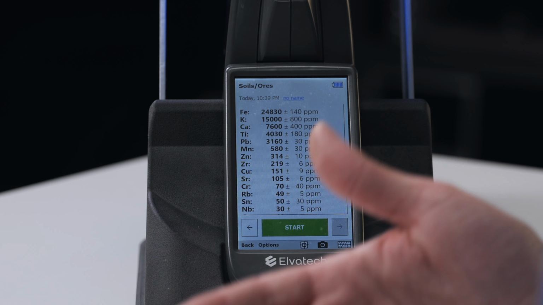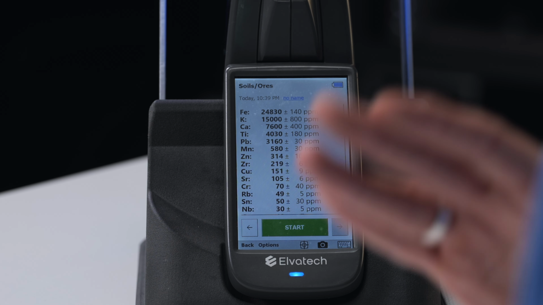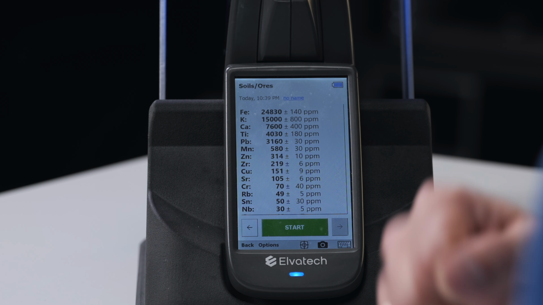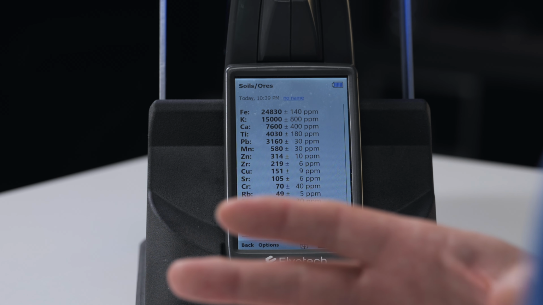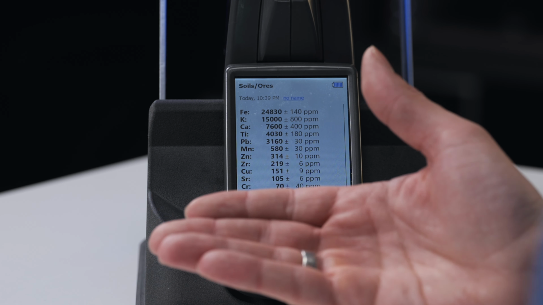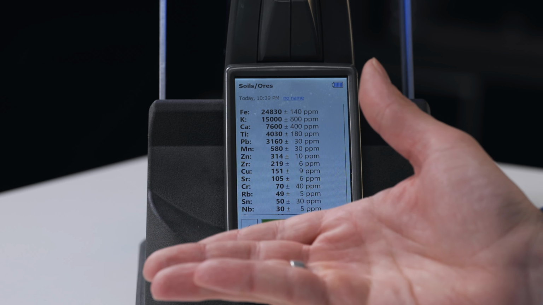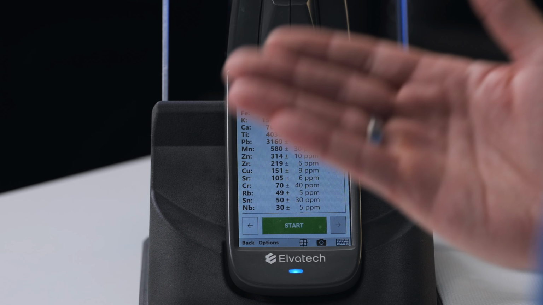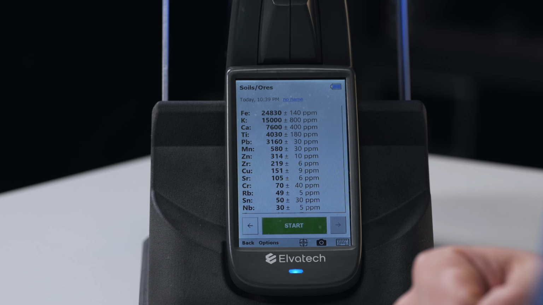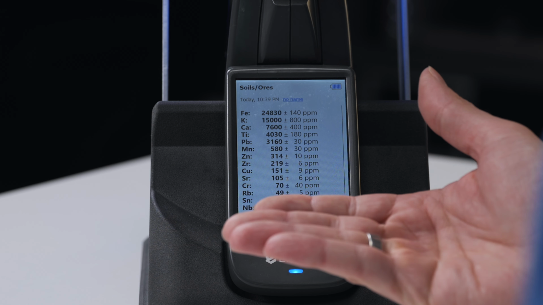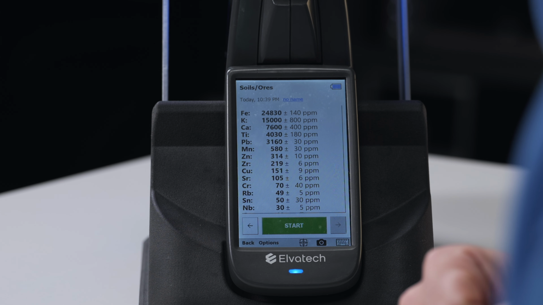The next one is calcium. We have 7,600 ppms. Then titanium in the amount of 4,030. And the next element is what looks really strange. Not the element itself, but its contamination in this sample. Here we have lead in contamination of 3,160, which can mark the soil as pretty dangerous, and it needs to be cleaned up.